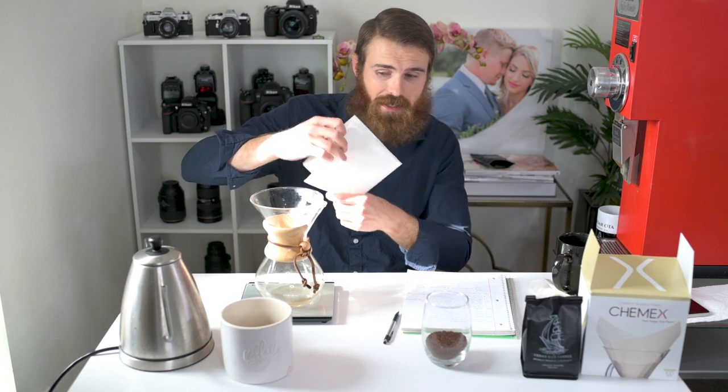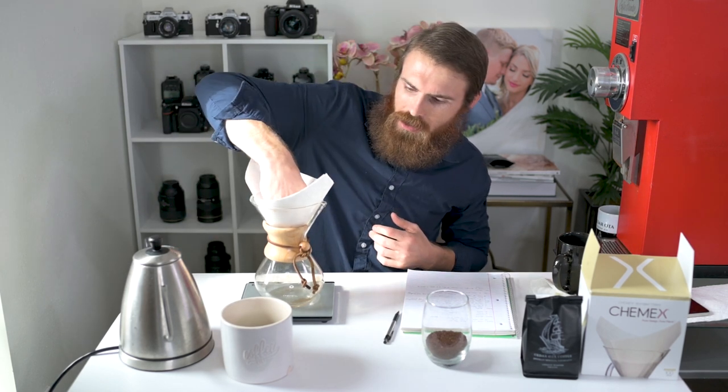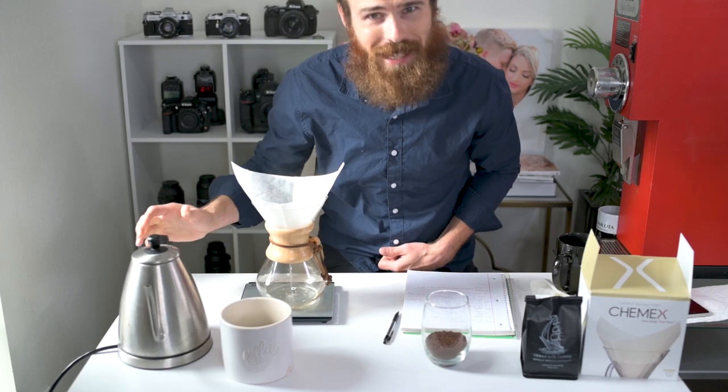What I do — and you don't have to do this — is I put a little bit of water in there to wet the rim. I always have a trash cup to put excess water in. Then you're going to take your little filter and line the three sides up with the funnel portion — I call it the canal. You put it in there like that. The reason we wetted the rim is because now it's going to stick in there real good. So now we've got the Chemex paper completely flat against the Chemex base. I put a little water in there to get rid of that paper taste, because nobody likes paper taste.